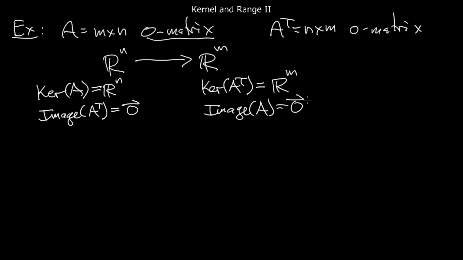So you see that this illustrates how these vector spaces are of complementary sizes. If the kernel of A is big, the image of A transpose has to be small. And similarly on the other side. This is the extreme case: n plus 0 adds up to n, and m plus 0 is equal to m. Okay, I want to bring the rank into the picture now. So remember, the rank of a matrix A is the dimension of the column space.